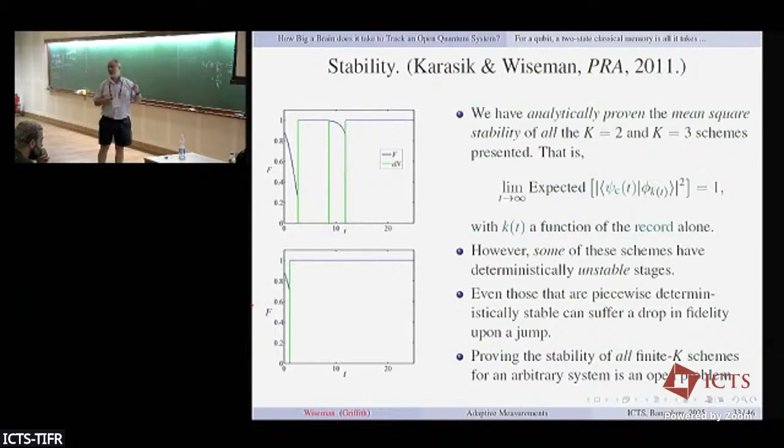In this simulation, we've essentially forced the sequence of jumps to be extremely unlikely in order to show these things. If you just look at a typical trajectory, it's incredibly boring. It looks like this. Essentially, almost immediately, the system goes into one of those states, and it never comes out. So it has very nice stability properties in that way.